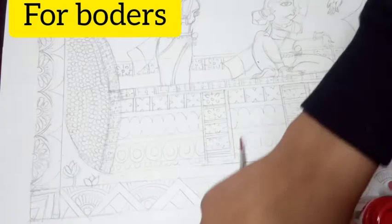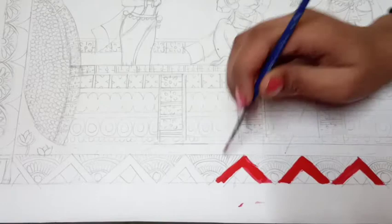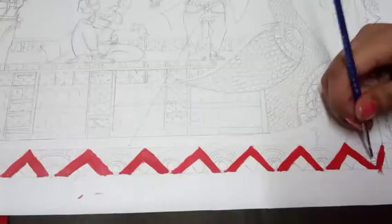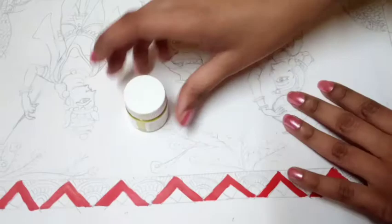So here I'm starting with borders. Borders are the very important part of this painting, and this painting basically belongs from Odisha, as you all know. And this painting is incomplete without its border, so I'm filling the color in the borders. Here you can see I covered it on both sides, and you can choose any simple design.